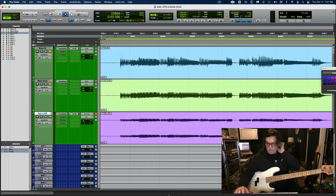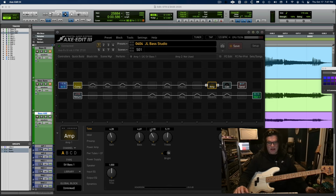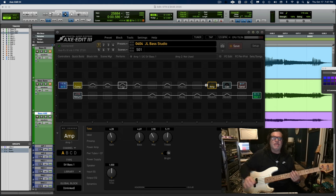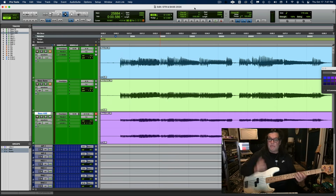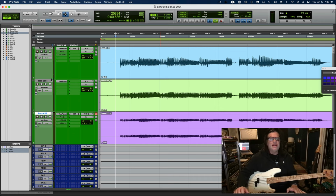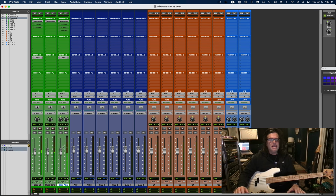All right, and now from that preset, I can gain it up. I've got drives on there. I can add drive to it. I can do anything I want. There's nothing on it. It's real neutral, because it's just my template. It's where I start, right? So there it is. So then you go all of them, and now you got them all. A little bit of oop on the bottom, but that's okay.